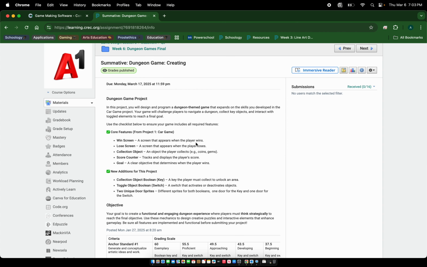To get an exemplary, we're looking at how we can go above and beyond. And so that could be creating unique assets and changing artwork.